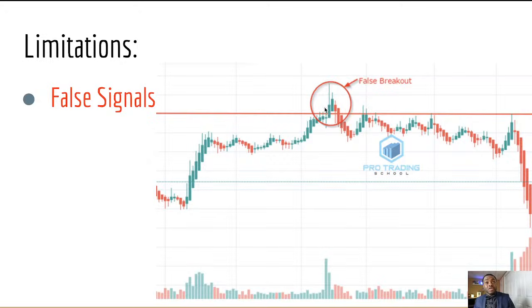But this is called a false breakout, which is a false signal, because then it jumped right back into the channel and then used this again as resistance before continuing its longer downtrend. So this is a false breakout. You have to watch out for those. Now, you want to watch out for it by seeing multiple candles live up here above the resistance line. That will show you that it is now a support line.